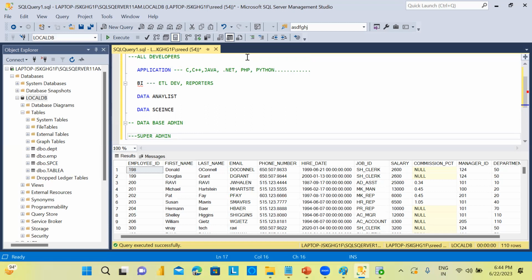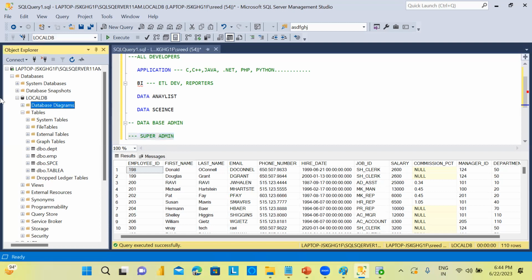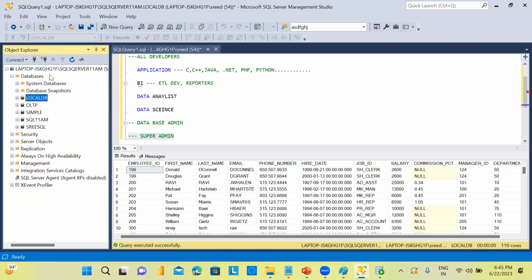Admins do backup and recovery, providing permissions, and performance verification. The super admin will verify whether the server is working well or not, why it is slowing down, how much space is there, how much space is required. Any configuration issues are handled by the super admins.